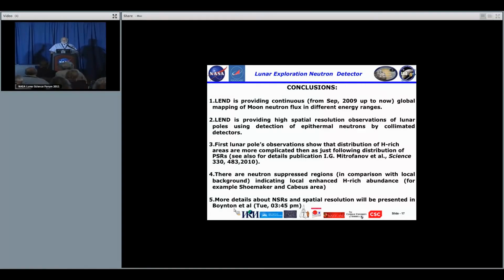It's kind of an artifact of the color palettes, the way they're stretched. What is a very broad, continuous low comes out as all blue and purple when you're looking at the uncollimated detectors. We've got a bigger dynamic range with the collimated detectors, so when you put that on a color palette, there's only a very small fraction of the map that comes out blue and purple. But if you take the collimated data and smooth it out by averaging over very large areas, it ends up looking very much like the uncollimated data.